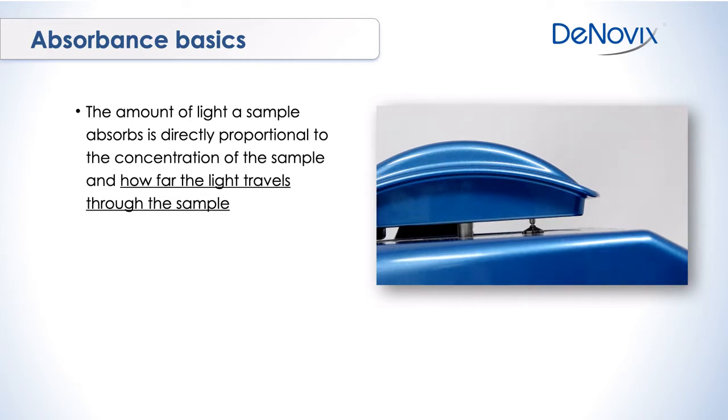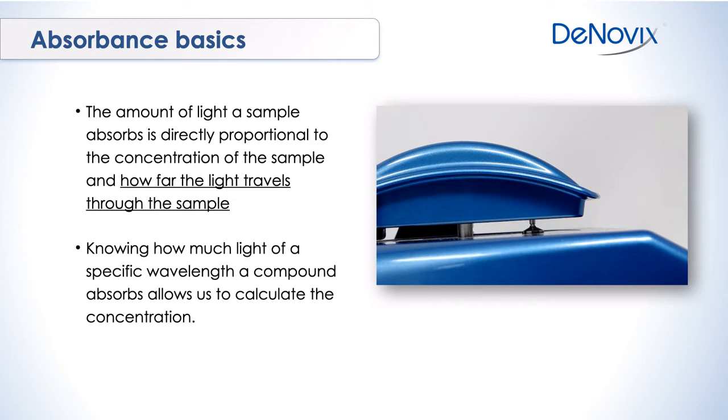The arm will compress. So you see the light turning on, the arm will compress, and the distance that we talk about here is the distance between that upper and lower pedestal. And you'll see that this sets multiple path lengths for that sample, and we'll go on to talk about why that's important through the course of the presentation. But the distance between these two measurement surfaces is what replaces a traditional cuvette and sets the distance parameter for this equation.